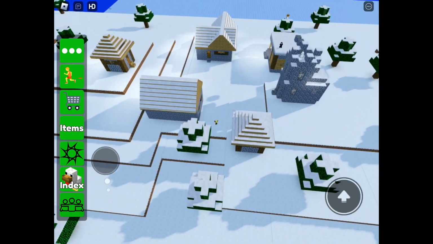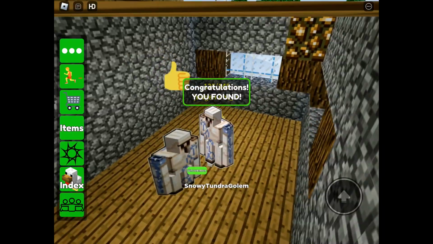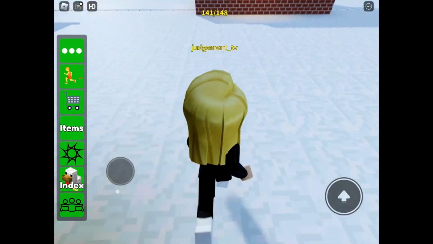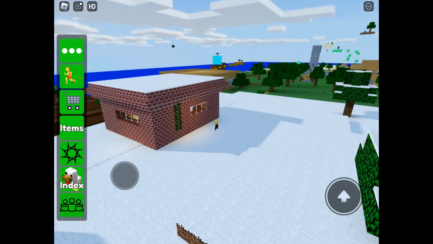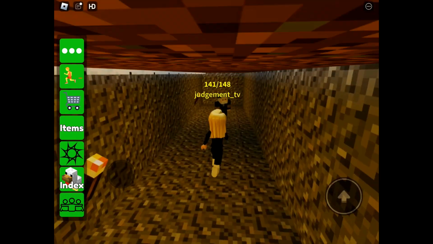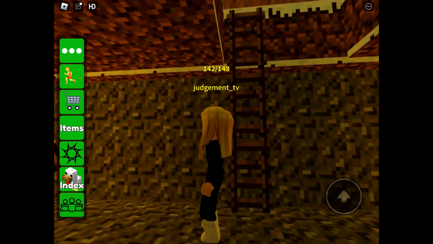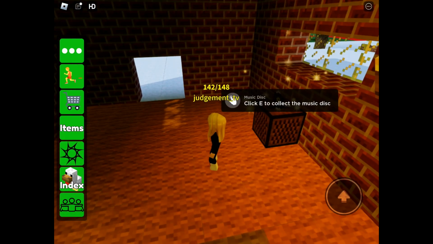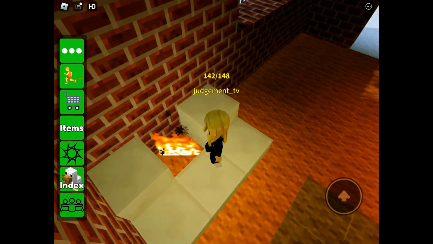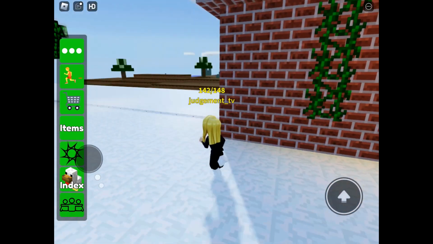Back in the initial map now, and we are in snow. Dropping down into the floor of the brick building, we can find Jeb. So Jeb's in the game and Steve's not. But we have found a music disc that you need to collect. You will need this for the new kind of cave area. And that is on the new island area of this map.